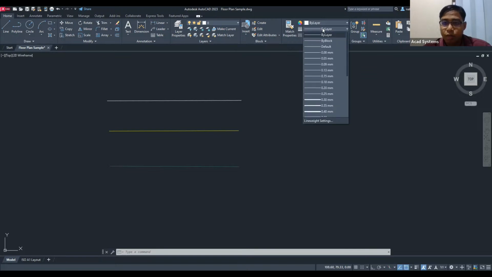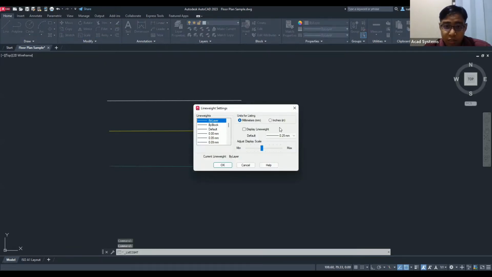And below here, we have the line weight properties. What it does is basically allow you to manage your line, make it a little bit thicker or thinner. You can select if you drop down from here. We have some of these line weights that you can choose. For example, 0.3, which is a little bit thicker, 0.8, more thick, and so on. If you need to change the settings, or you need to make your own types of line weight, you can select line weight settings, and then you can create it from here.